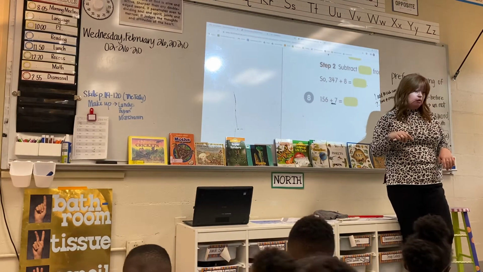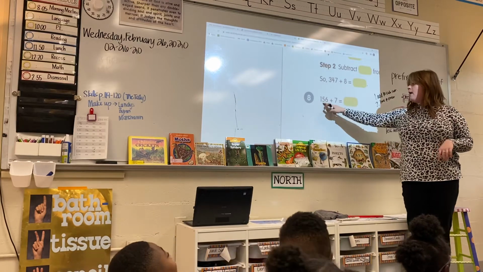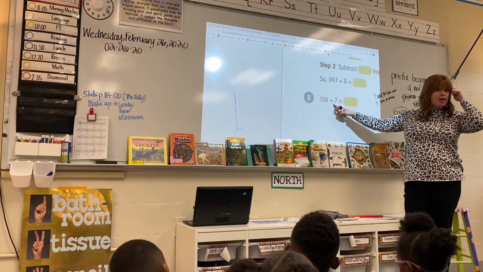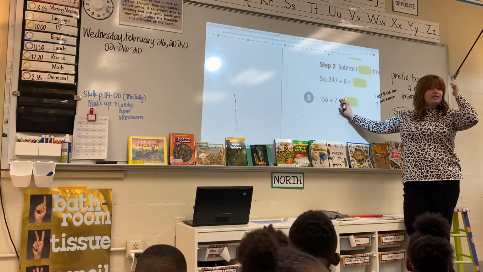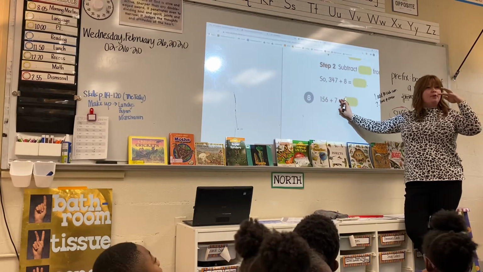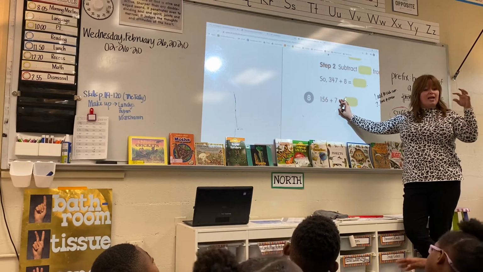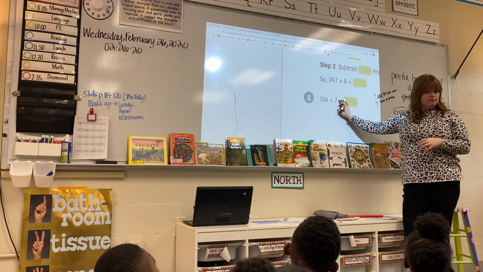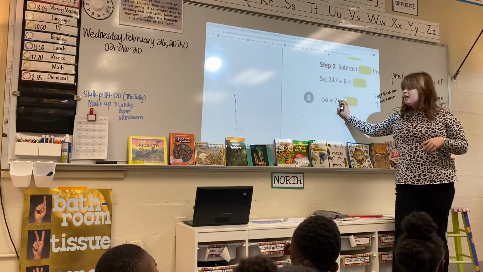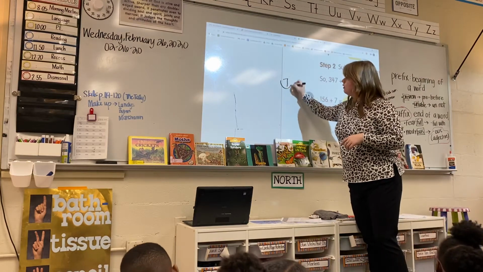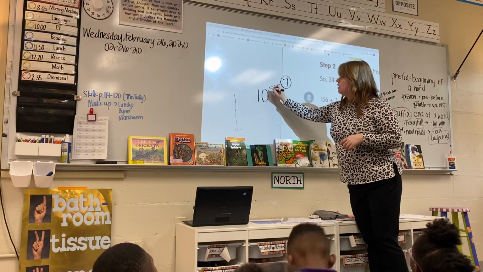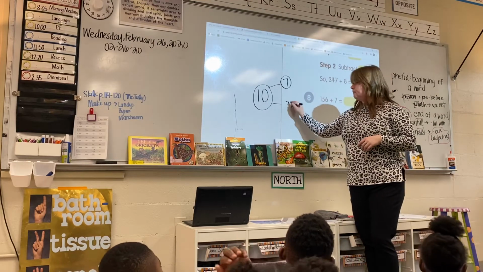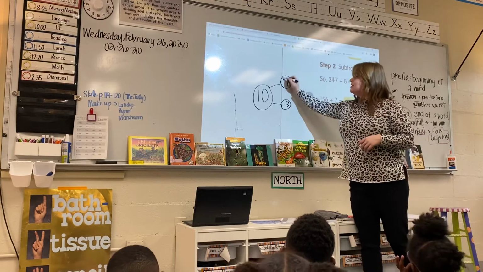and subtract the remainder. So here, knowing that my problem is 156 plus 7, I'm thinking, okay, if I put 7 in a number bond with 10, because the strategy that I'm using is to add 10 and subtract the remainder. If I put 7 in a number bond with 10, if I know 7 is my part, what is my other part? 3. It'd be 3. So that 7 is what I'm looking at.